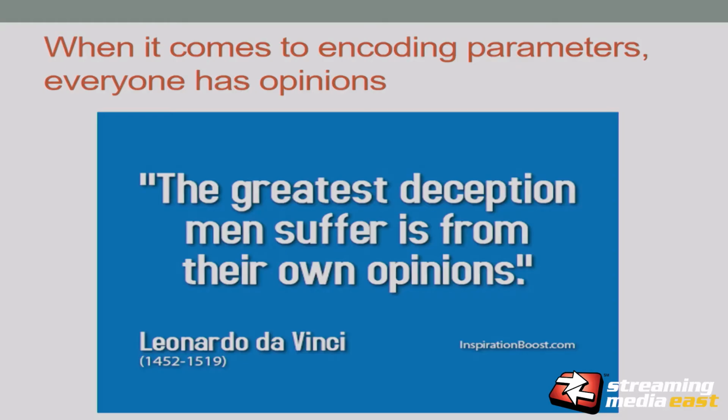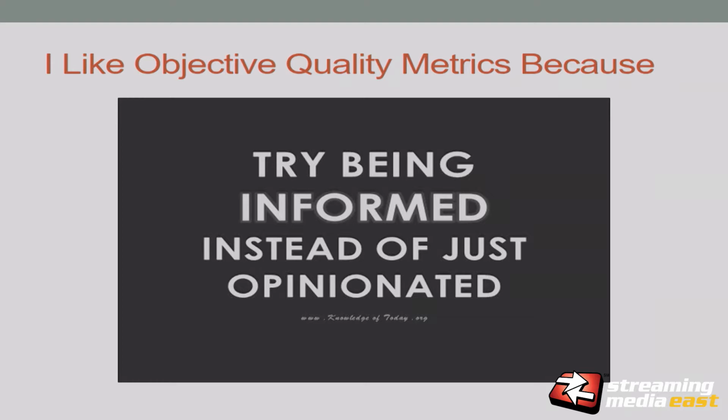So, I wanted to start with a couple of quotes. It's really kind of funny because there are so many people who have so many strong opinions about video compression that are totally not based on any kind of fact at all. They're really just opinions. And when you get objective quality metrics, they're not 100% perfect. They don't overrule subjective benchmarks, but they are valid. And they do provide a lot of really good information. And I think instead of having an opinion, you should try to be informed instead of just opinionated. So I think, in a nutshell, that's why I like objective quality metrics.